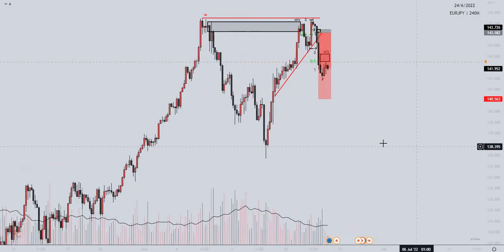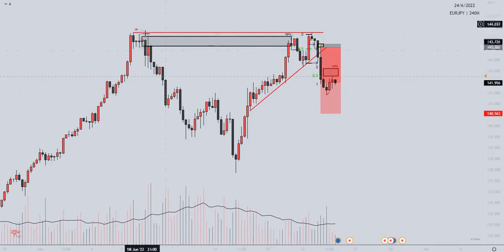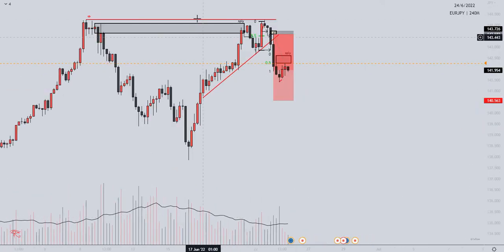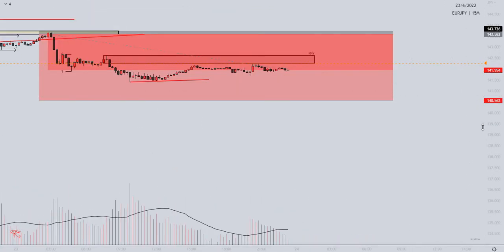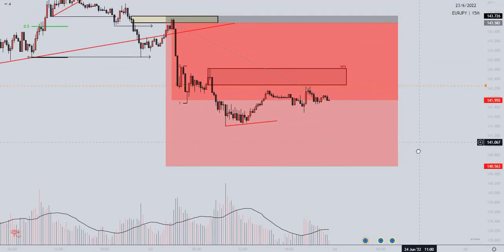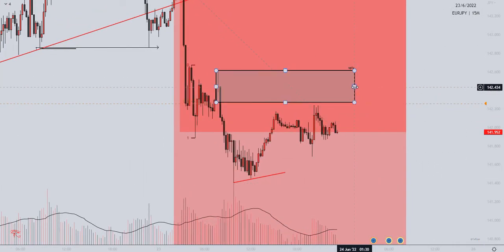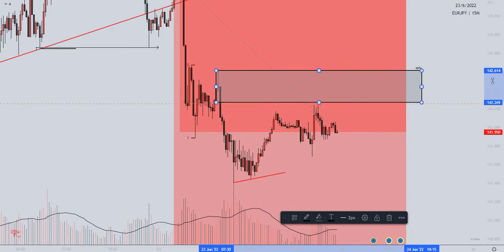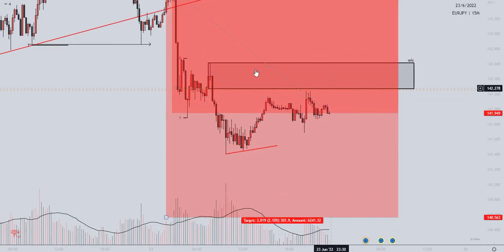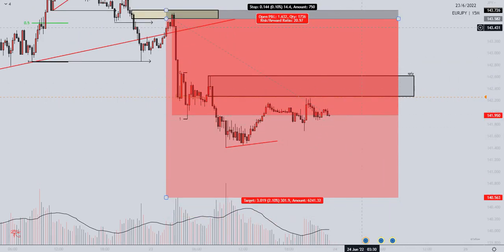UJ shorts. Well, I'm actually in shorts from this distribution that played out up here. I have this supply zone as well, that I was looking to possibly take like a continuation off of, right, on UJ here at 142.269. If we can possibly tap this institutional candle that took out these highs, right, banks entered here, and then take this trade to the downside.